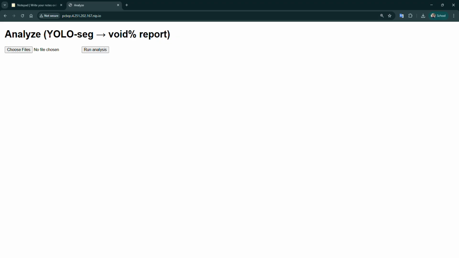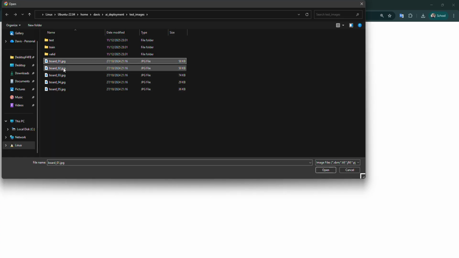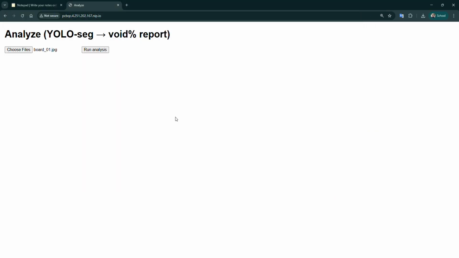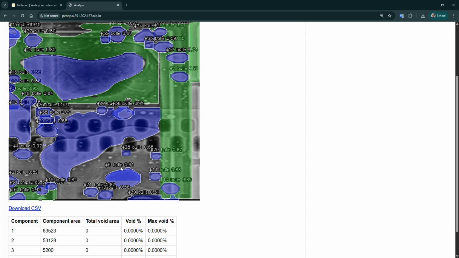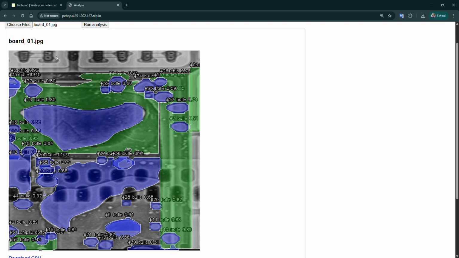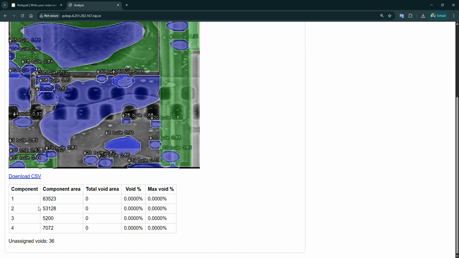Here we have used a YOLO model and segmentation. We use this to run the image and detect bubbles on the image. So let's take the first image of a chip and run the analysis. Here it detects the bubbles along with the confidence score. It uses segmentation and YOLO together. So there's a bounding box as well, and you have the metrics here. We can download this as a CSV file.